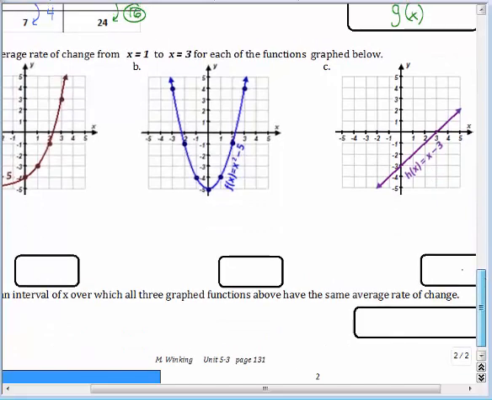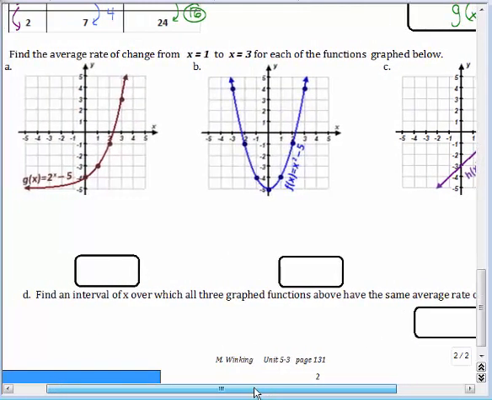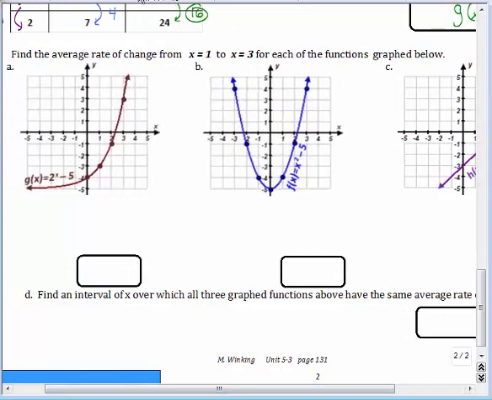All right, now we're going to be asking to find an average rate of change from x equals 1 to 3, given the graphs. All right, so same concept again. We're going to probably very easily find the 2 points, because we have 1 comma something and 3 comma something, so we're going to look on the graph here. So the first one is 1 comma -3 and 3 comma 3.